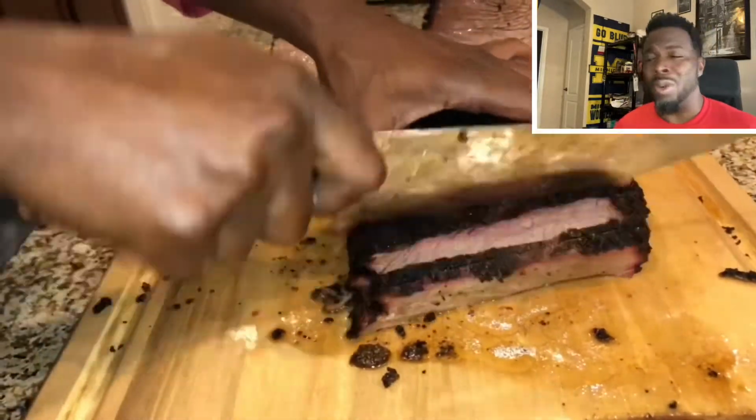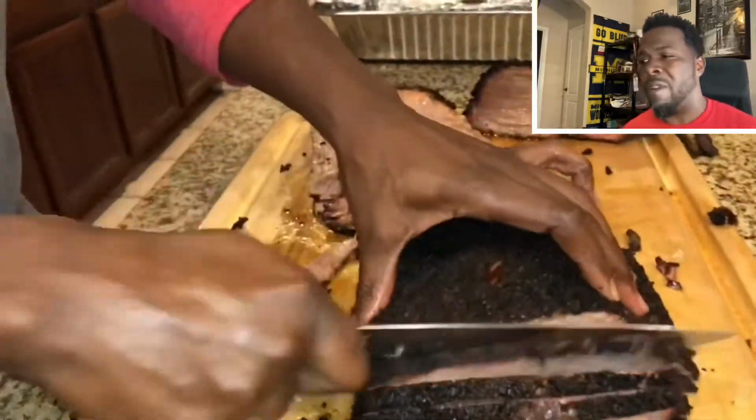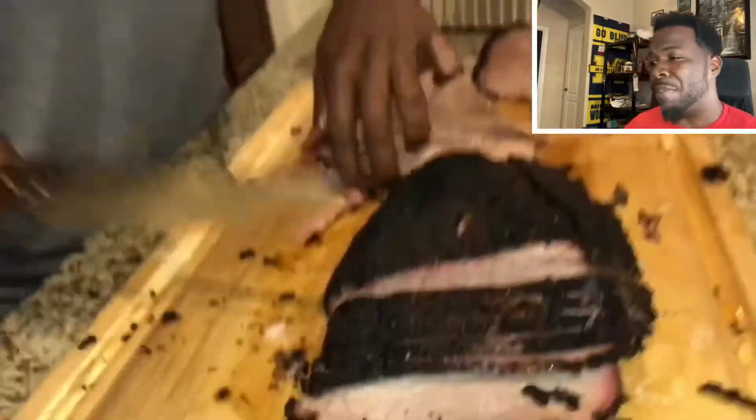Now, oh man, it looks so good. I'm just a barbecue enthusiast, guys. Not even outside of being an enthusiast. If I could eat it every day in different parts of it, I'd probably do that.